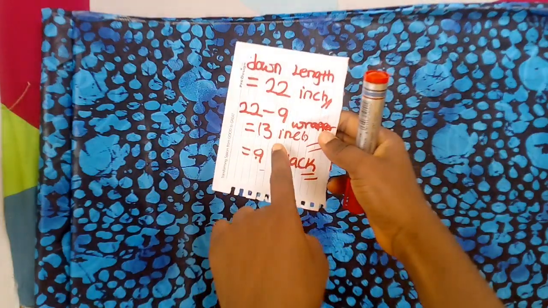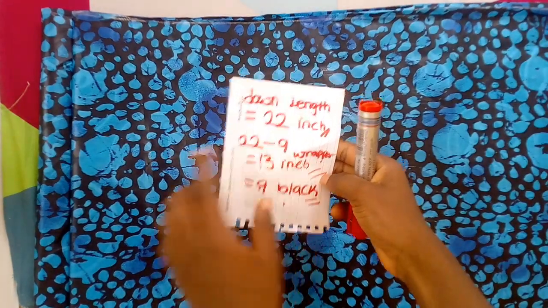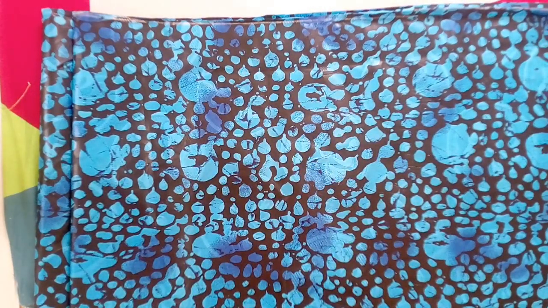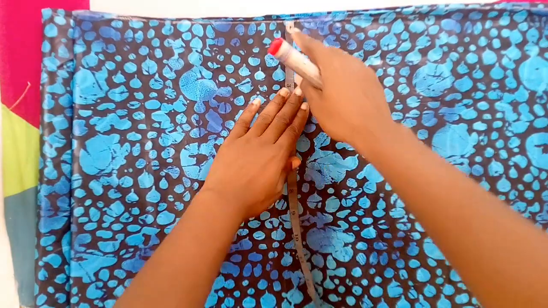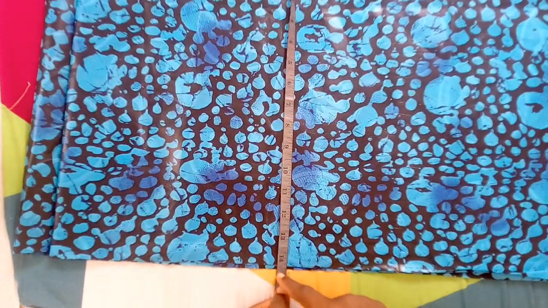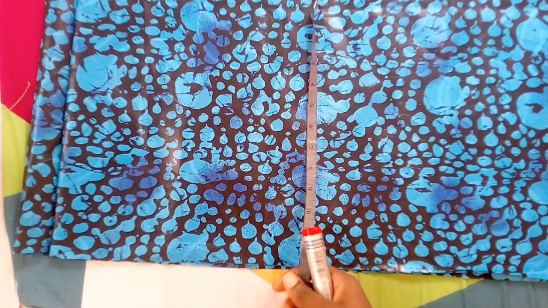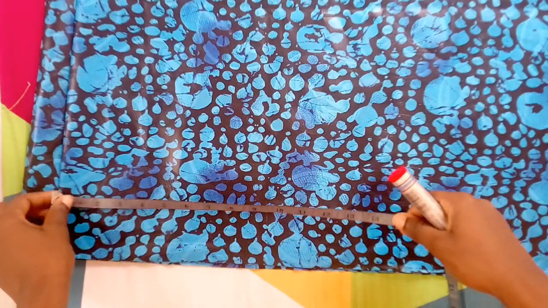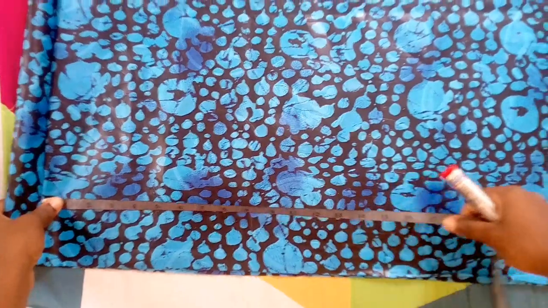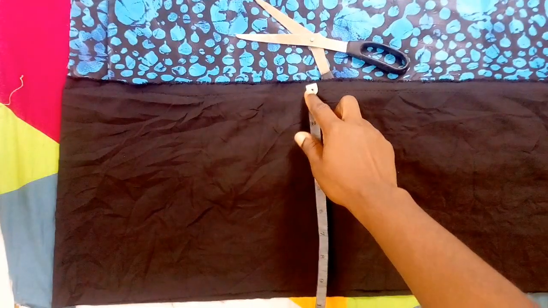Now for the length of this my Kampala, remember it was 13 inches we measured, so this length here is 13 inches, and I added 1.5 inch for my stitching allowance, not zipper allowance, pardon. So you could see the length here was giving me 14.5 inches. Now for the width, to calculate your width, it is just your waist times 3. If your waist is 24, times 3 would give you the width of the gathers.